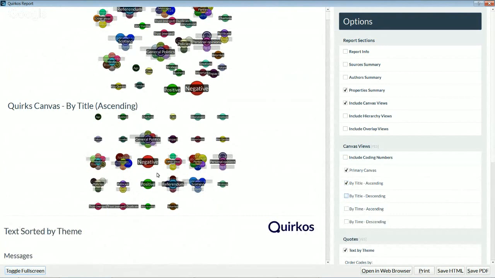And obviously in a view like this, it's very good because the sizes of the bubbles correspond to how much text we coded with them. So you can immediately see in these views that lots of people were saying negative things more than positive. And also things like, you know, people were talking about policies a lot more than they were talking about politicians. So when we've gone below that, we've also got the actual quotes.